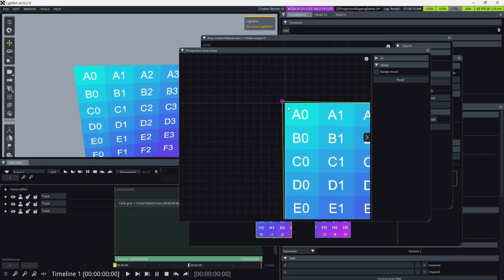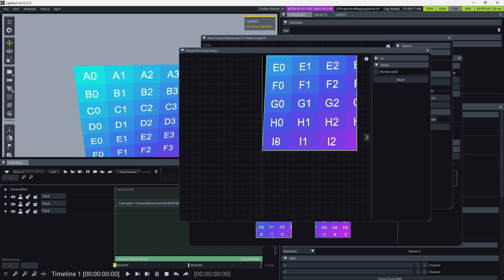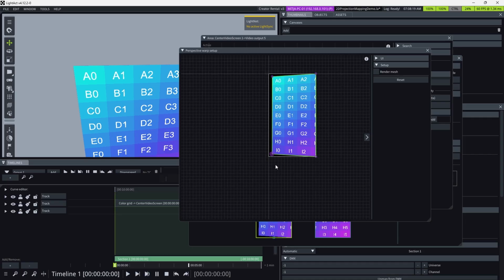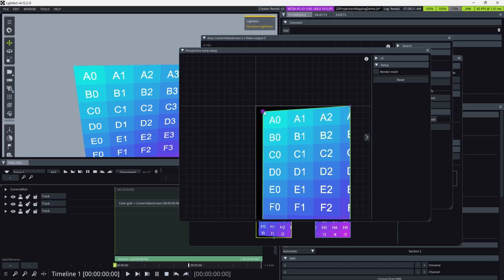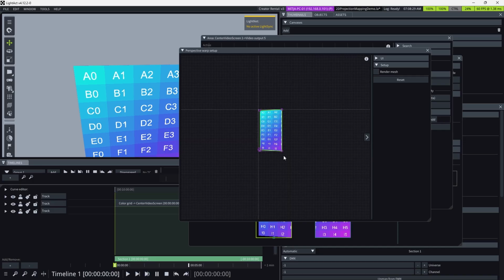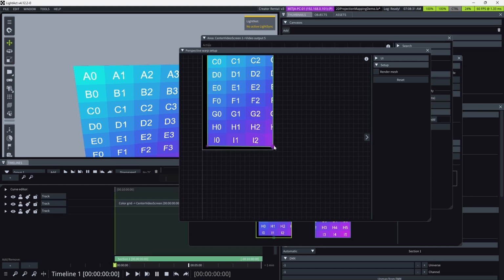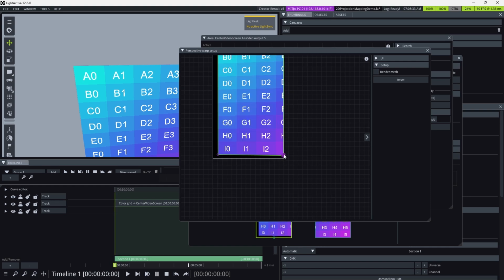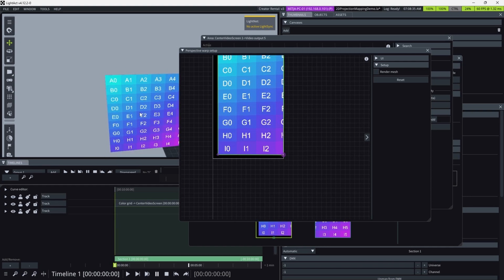So you'll probably want to move these edges. So for example, this one should be fixed to the top left part of the facade. This one should be fixed to the bottom left part of the facade. And this one can actually be calculated based on the area that the projector is projecting on and the size of the facade.